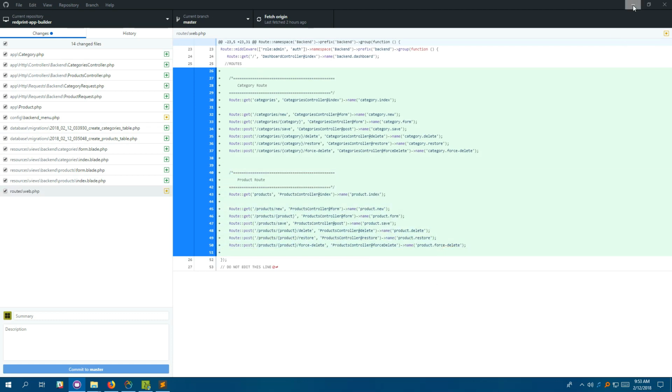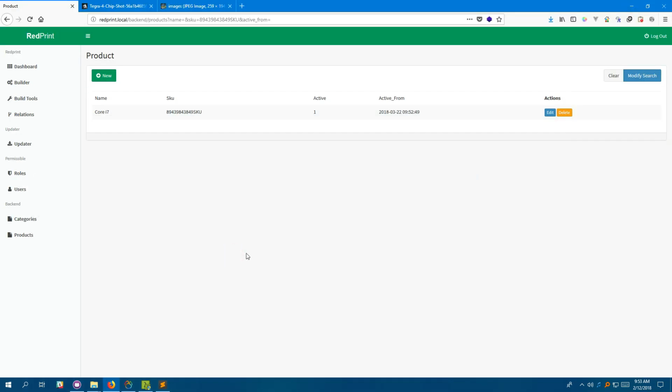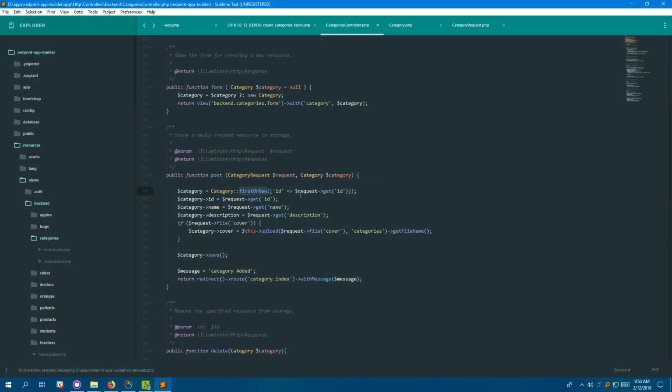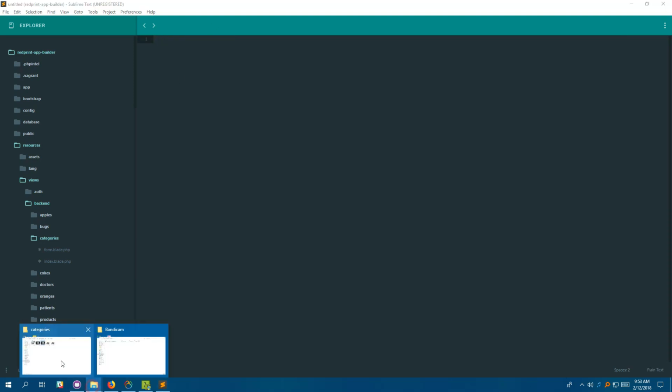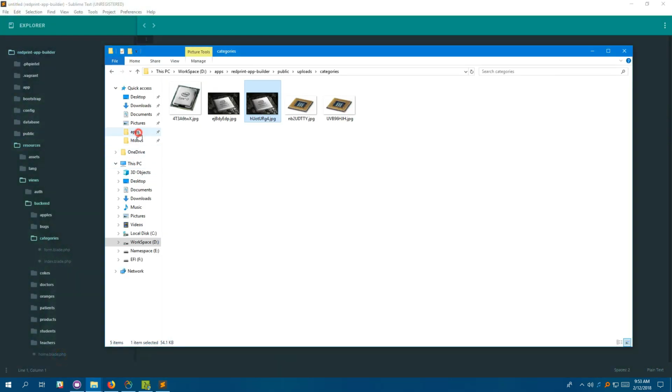Great, that's all good. Now, what if we wanted to say that products belong to the categories? For that to work, we'll have to write down the relationships on our model files if we were developing using Laravel.